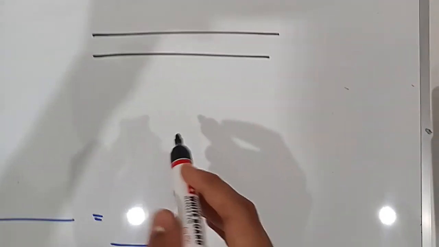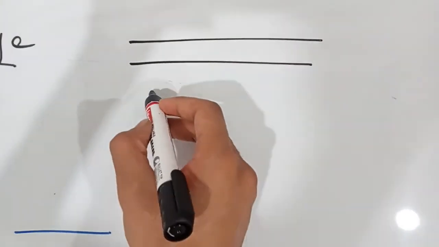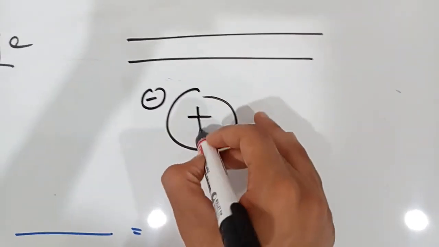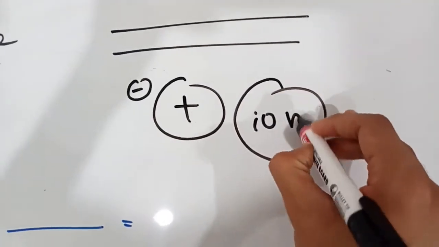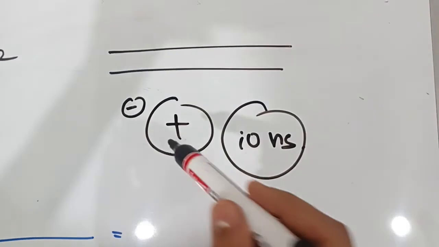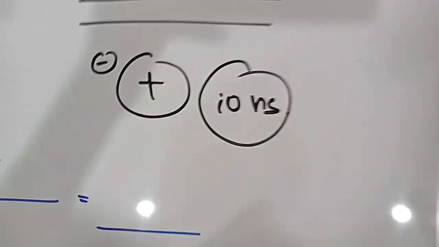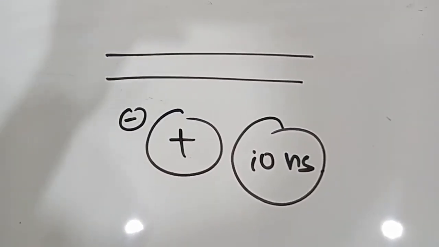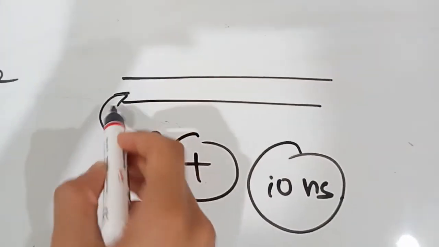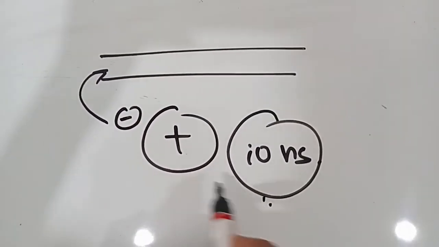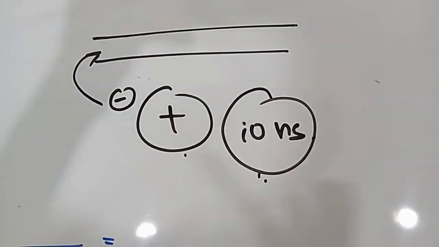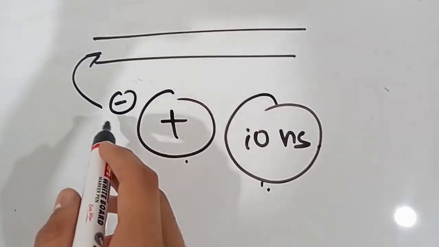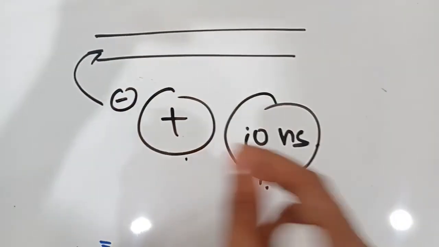Why? Because think about it. When we're talking about current, we're talking about energy flowing through wires. Now, the three options that we have are electrons, protons, and ions. And if this is my wire, and I need to push any of these through, if I try really hard, I'll be able to push all of them, right? But it's going to be really easy for me to push the electron. It's going to be extremely hard for me to push the ion, and also extremely hard to push the proton, because the electron is the smallest out of all of them.